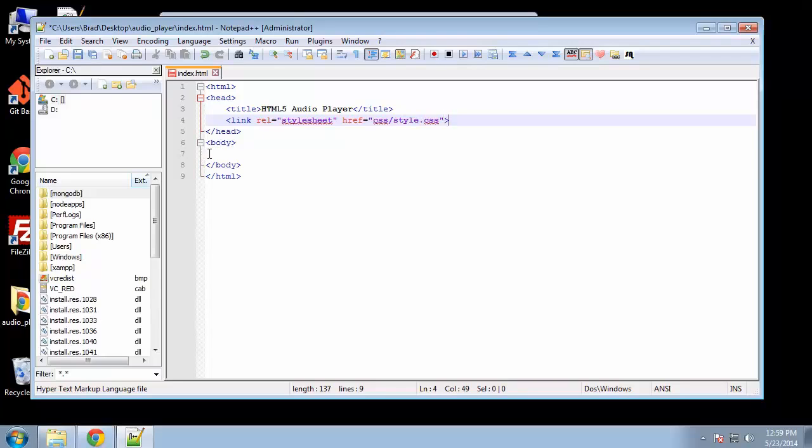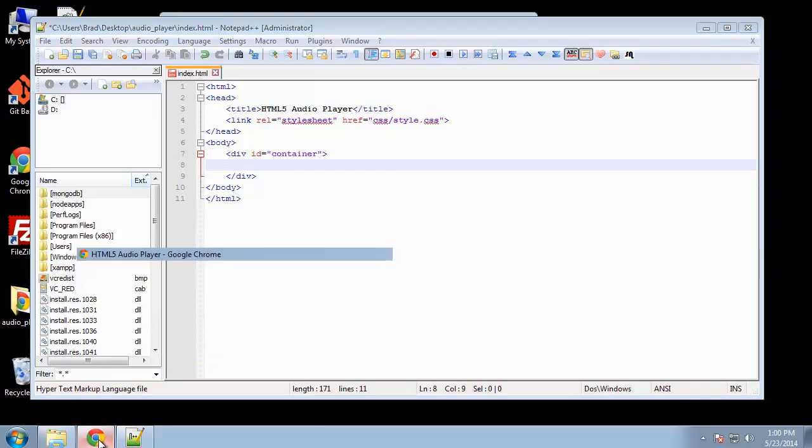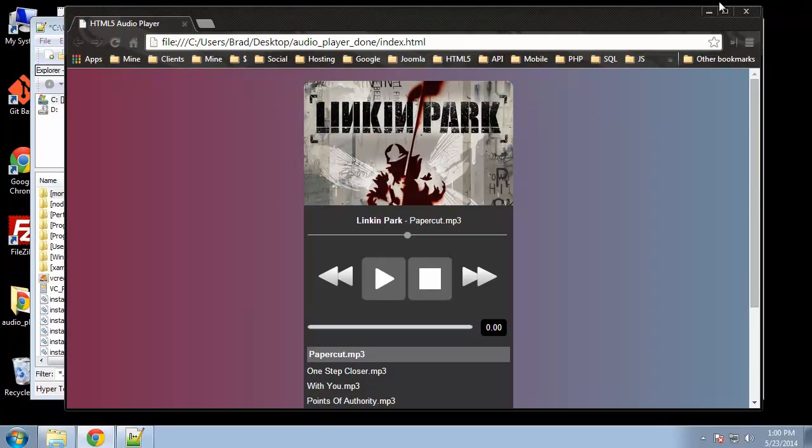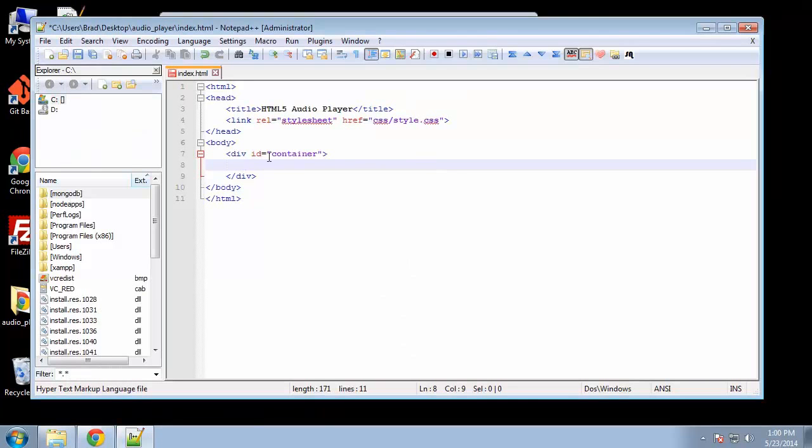Now, like I said, we're going to have it all in a container div. So let's say div ID container. And basically the way that this is set up, we're not going to really use any of the new HTML5 tags. It's going to be mostly divs and buttons. Inside the container, the first thing that we see is the image. So let's create a div for the image.